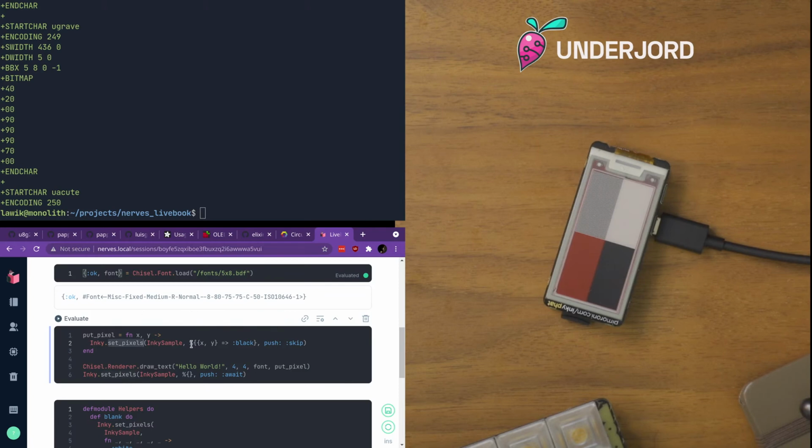And so now we're doing one pixel at a time. So we are calling push with the option push skip, which means it will not attempt to redraw the display every single pixel.